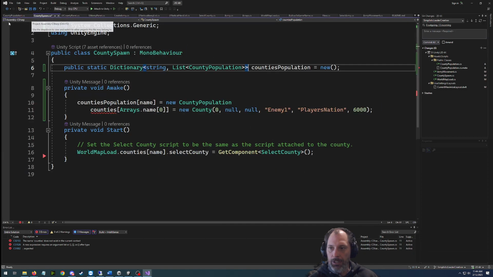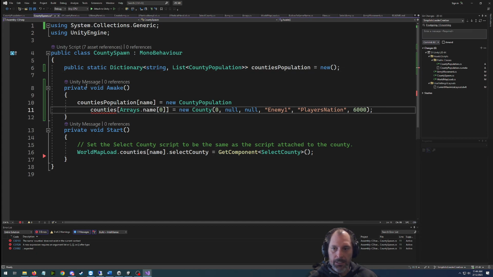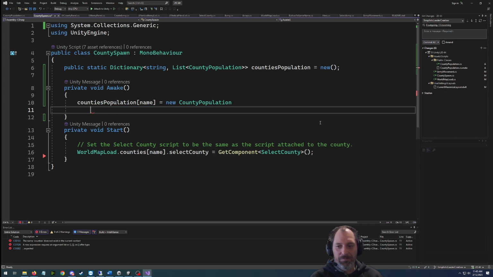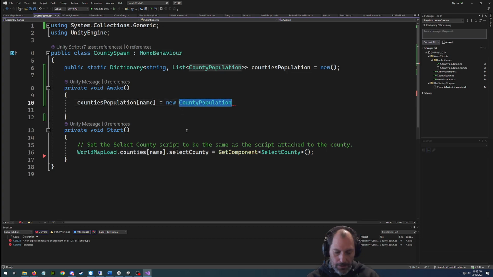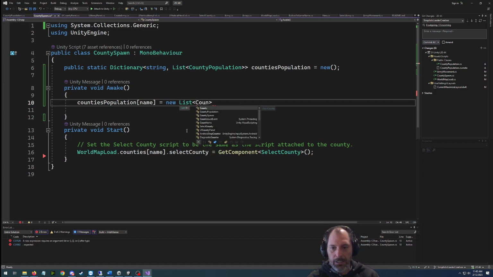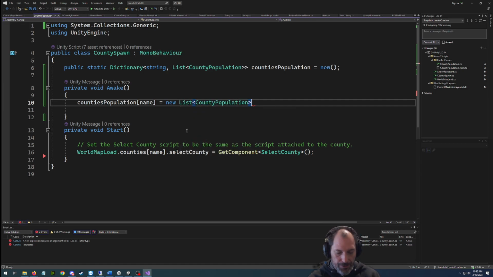So back to what this can get out of here. It's a different game. County population, country spawn, or county spawn. Yes. So we're gonna start. What do we have here? This is areas, we can do new. So then if we go down to here, this has like a bazillion things in it. So we need this to say equals new list county population. And then on this one, I put this bit.